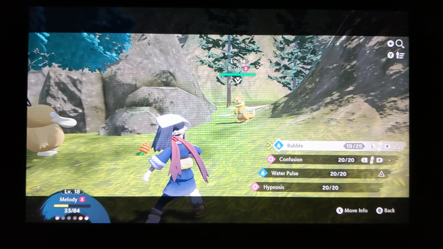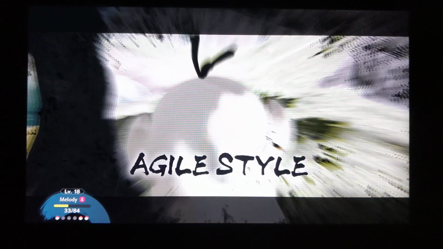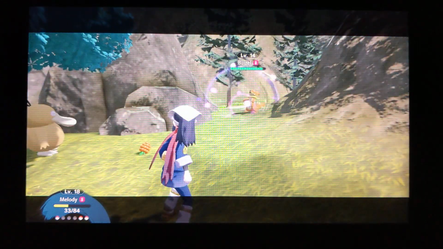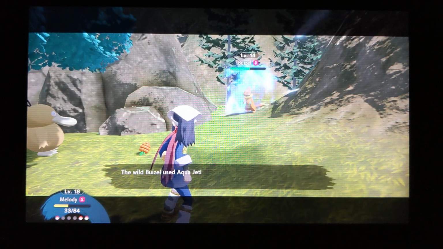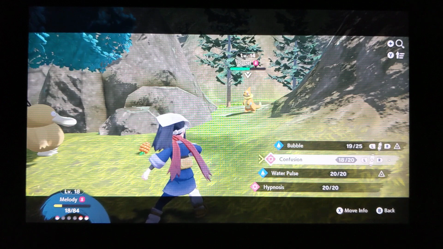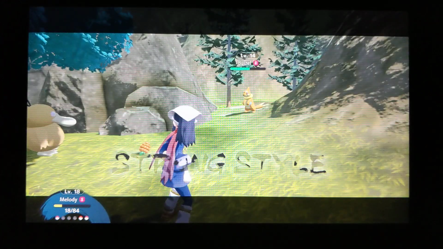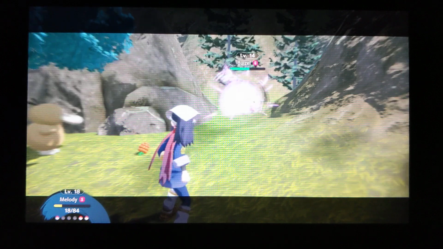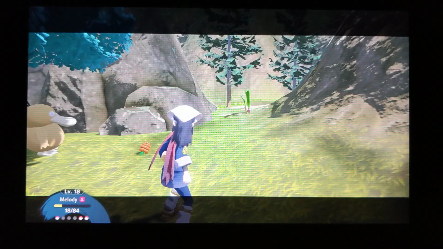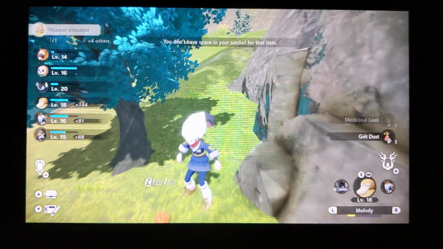Psychic moves? I think we gotta go psychic moves because everything else is not very effective. Boom! Huge. Weasel only knows water moves. We're winning. Alright. I don't know if this is gonna defeat her or not, but I'm fine either way. Alright, that's a defeat. And a medicinal leak? Hold on, I gotta find more of these guys to murder.